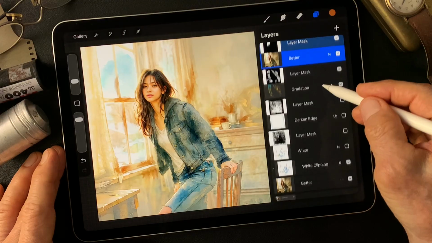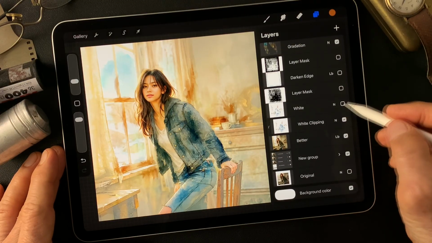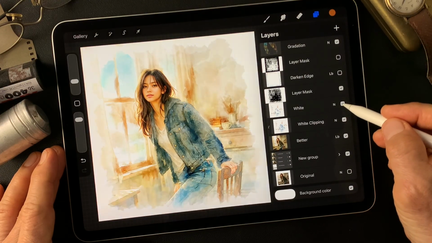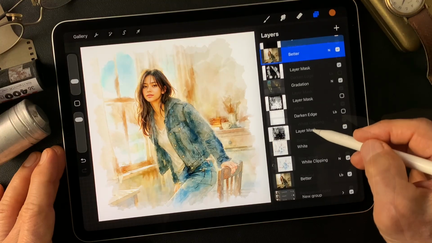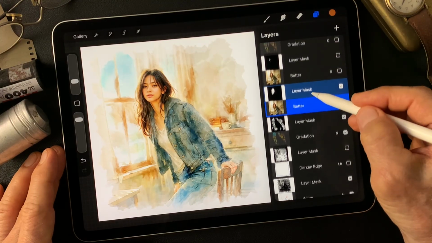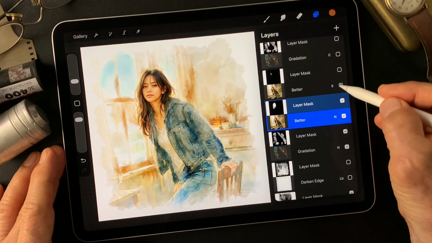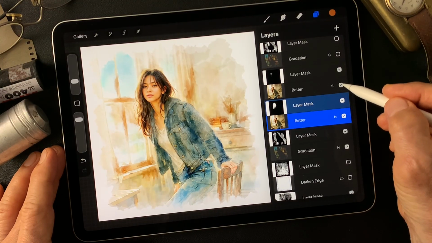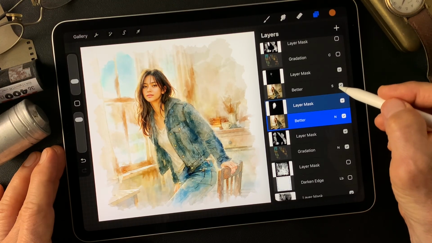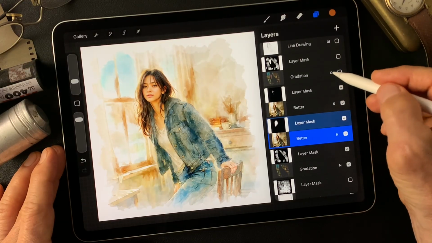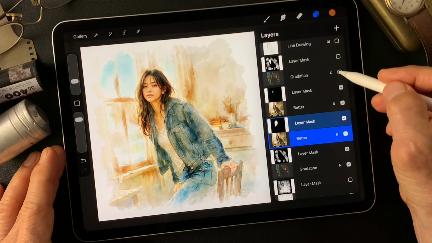Then add white border with mask, like so. Then lighten model's face with screen blend mode, touch, very subtle. Then warm up with gradation color, blend mode color layer.